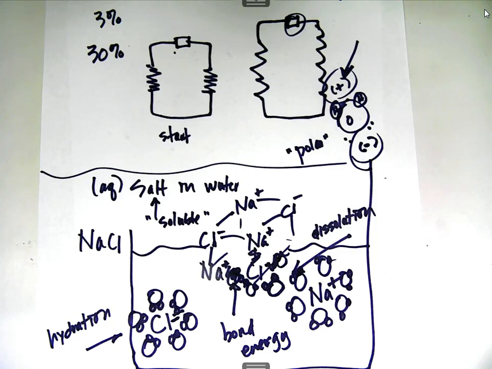So it takes energy to break them apart. It takes energy to hydrate them and make the water molecules shell around them, and that keeps them from coming back together. Now, if I wanted to get the salt crystal back out of the water, what could I do to get the salt out of the water?